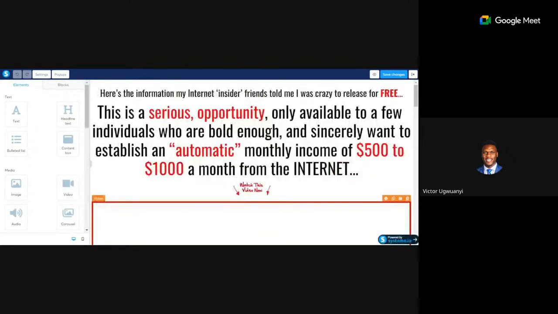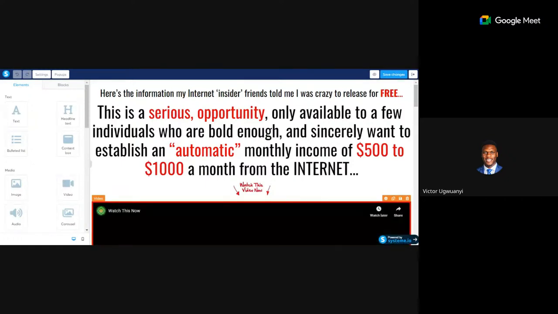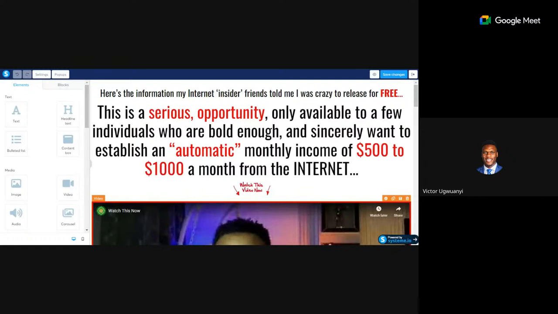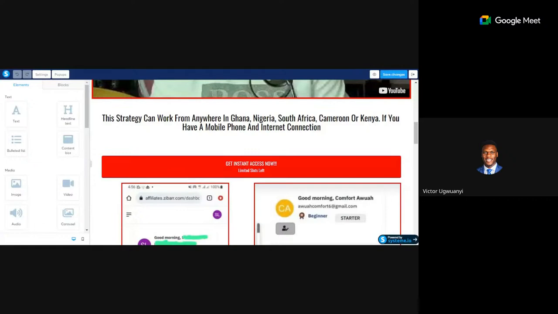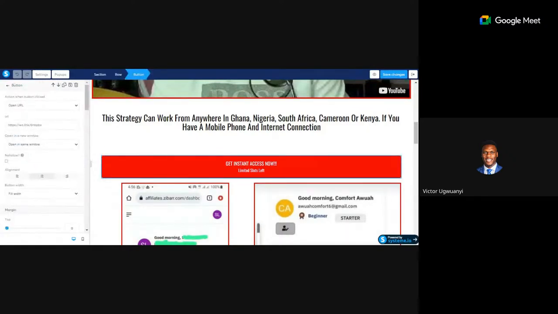I don't have my own WhatsApp link here, but I'm sure you guys must have copied your WhatsApp link. If you don't have it already, you can try to create a new one, but it would also affect your autoresponder. You may need to go tweak some things. But if you have the WhatsApp link saved somewhere, all you need to do is scroll down to where the button is right here, tap on it, and the left panel would change. Then this part that says URL, you just come here. You can see my own WhatsApp link right here, right? You can see the link there. So you just come there and paste your own WhatsApp link right there.